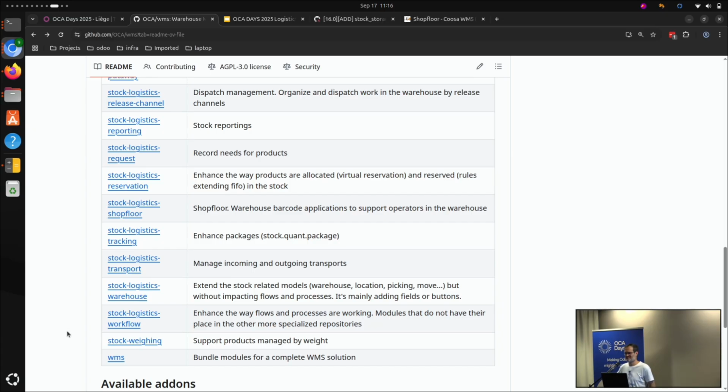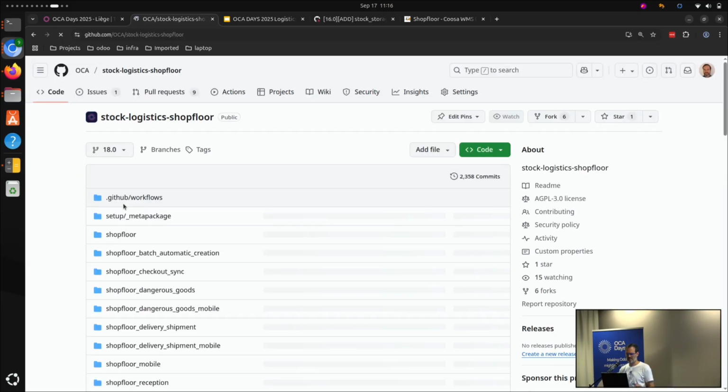Thank you. I just wanted to know if there is a documentation about the shop floor app somewhere. I don't think there is a documentation. Or do we have something on the repository? Because I looked at the README.